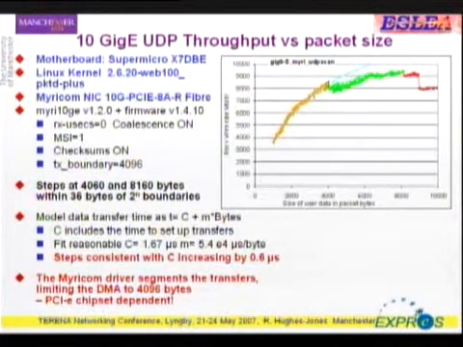And if your eyes had been good enough on the first plot I showed you of latency, there were 2 little steps there as well. These correspond, if you do the fits for here, here, and here, to about increasing this by about 0.6 of a microsecond. And we finally stooped to reading the driver code to find out why. And Myricom very nicely tell you that they've done this deliberately because of some PCIe chipset limitations. So they actually physically chop up your packet, and this is why you get these. There is also a PCIe spec limitation of 4K, and I don't know if the 2 are coincident or not yet.